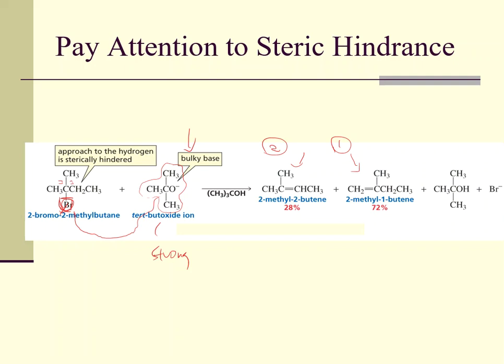Which buddy will it go to? The one that's more convenient. That's the one it's going to go to. So if it gets to the buddy on the left, it's pretty accessible, right? I mean, it's sticking out here on his own, just minding his own business, having a good time, drinking at the bar, listening to the music, and then bam, a bulky base comes in. Well, it's not going to leave that carbon alone until it gets a drink and goes. So it rips a hydrogen off.